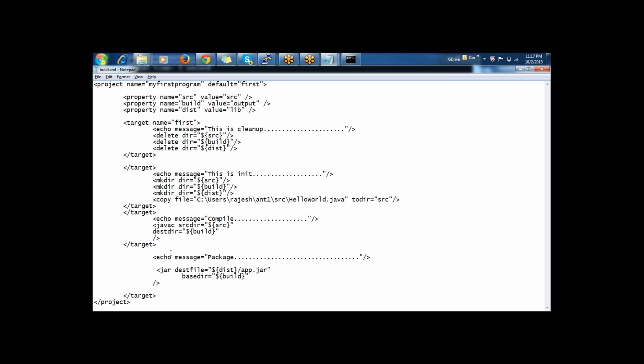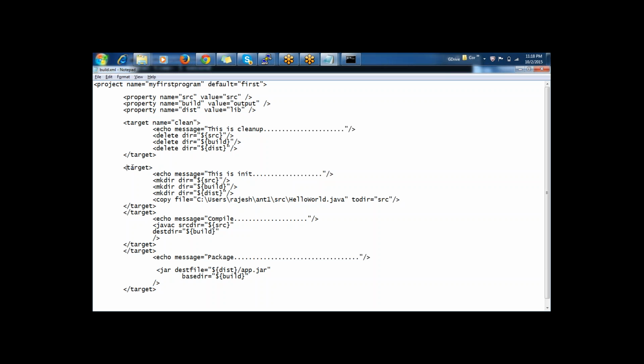Let me put the blocks first, and let's delete this. So I converted all these phases into 4 targets, and now I will name each target. The first name is clean.